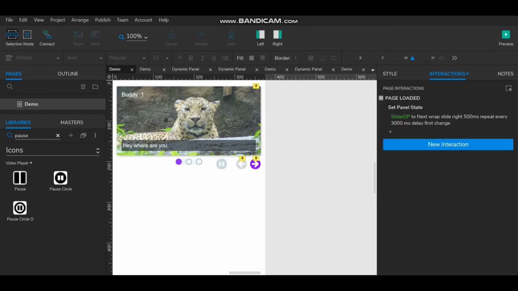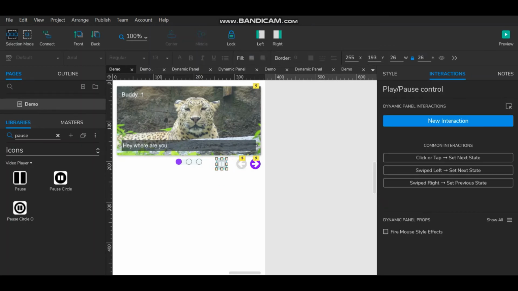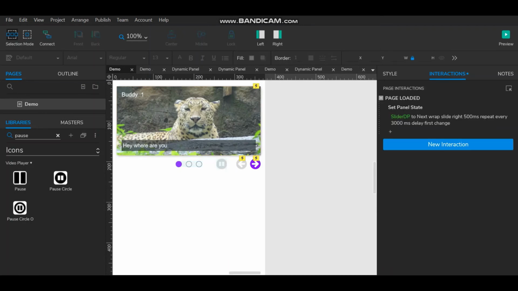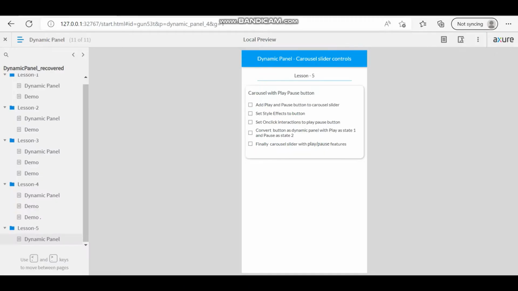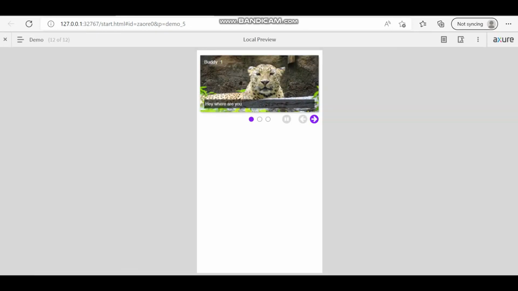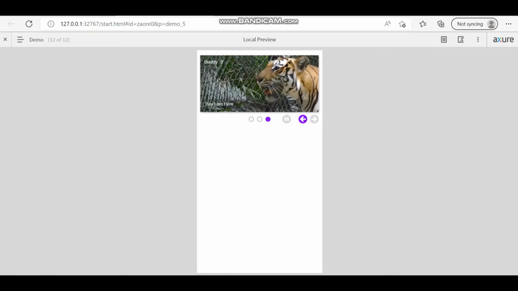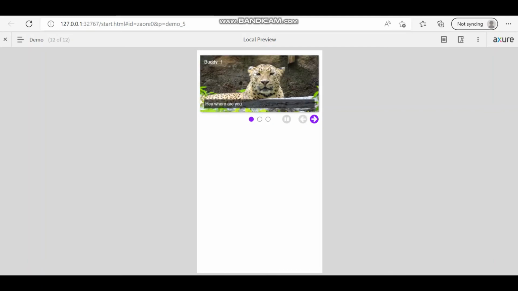Next, we can align this also and we'll see what the result is. The slider is moving. It is in body 3. Now we'll pause it.